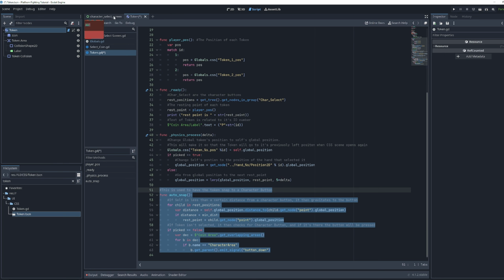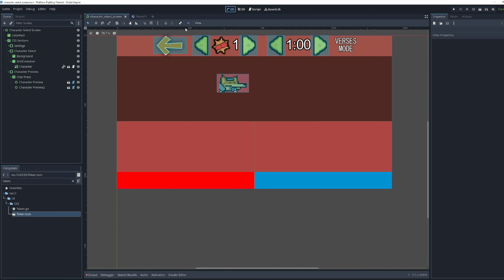And then we have the auto snap, which is going to make it so that when you're on the character selection screen and you drop the token, it's going to actually snap to the center of the nearest character button.